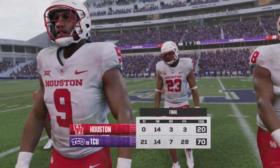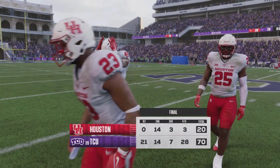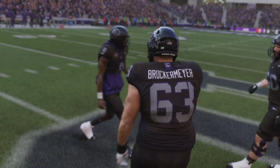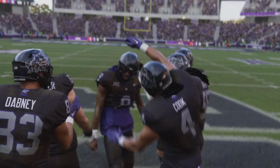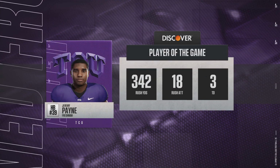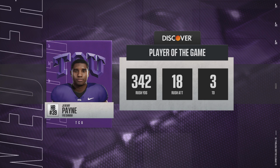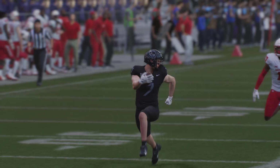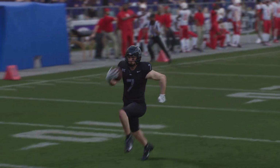Well, this one had all the suspense of a bug hurtling his way toward a windshield, and they did splatter them, an absolutely dominating performance. I think you got to give the coaching staff a ton of credit. They obviously had their guys ready to play and motivated right from the opening kick. All three phases we saw, just spectacular football. No mental mistakes, David. You really can't play better than that.